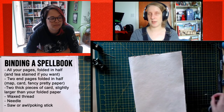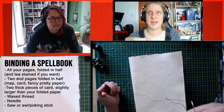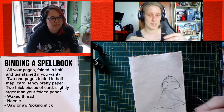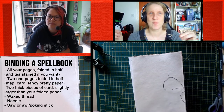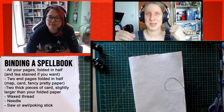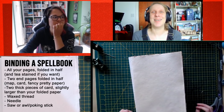I've got my lovely upholstery needle, which is curved, which makes Coptic binding really easy. And this time I've got this thin waxed black thread, which I have roughly measured, and I hope is going to be enough to do this whole book. It's going to be a bit of a case where halfway through, I'll suddenly go, oh, it wasn't enough.